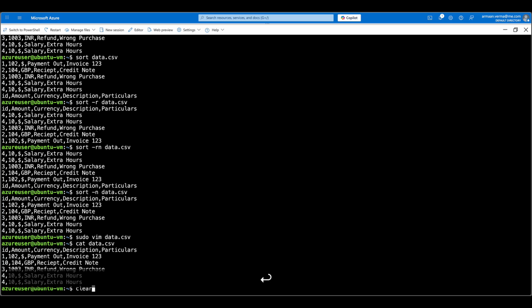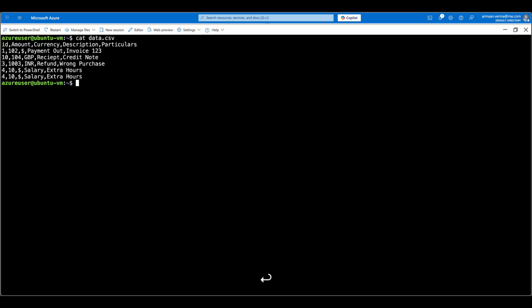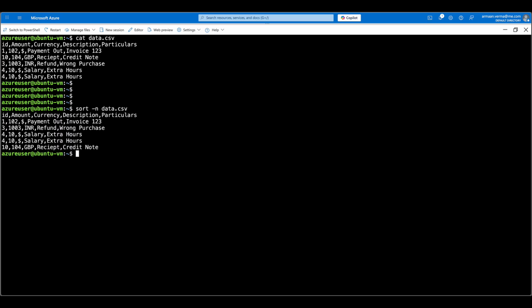So let's clear the screen, let's run the cat command again, and let's filter it now with the -n option. Now you see 10 has gone to the bottom. So this sorts based on the numeric sequence of the quantity.